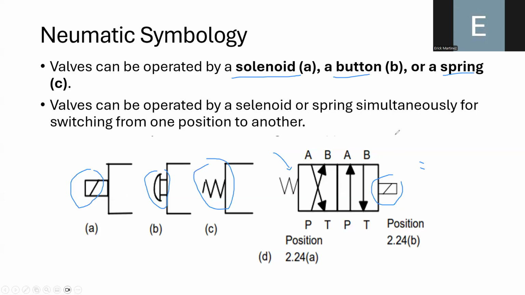So for instance, here the button and the spring switch to position 1 in a mechanical way, but in order to switch to position 2, you need to use an electrical component, which is the relay. So basically, we can denote how we are switching between positions by using the symbols. And these symbols are always placed at the sides of the directional control valve, in these regions.